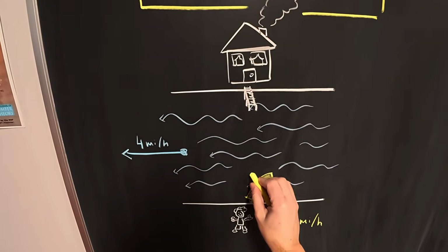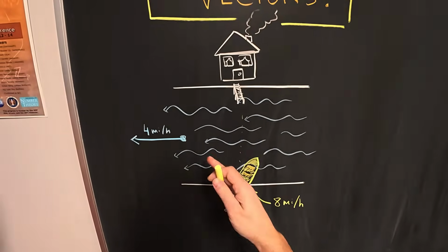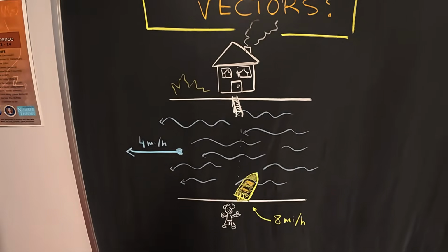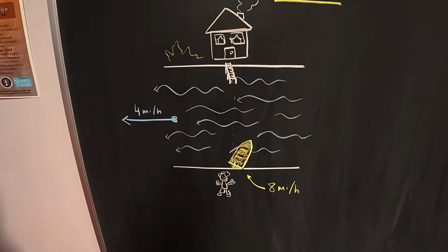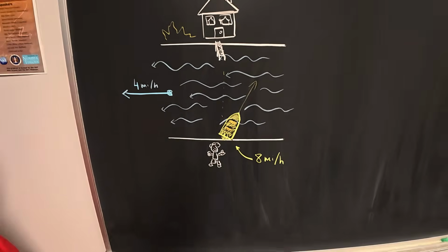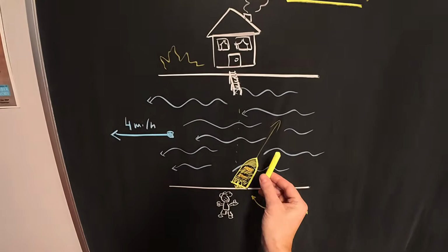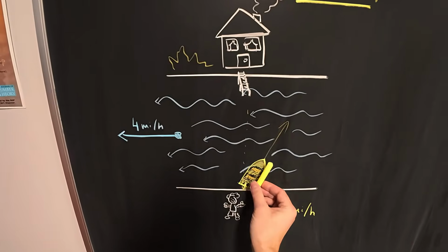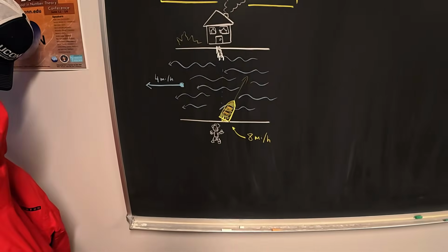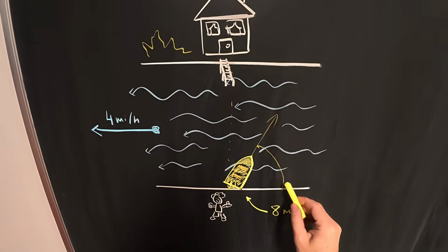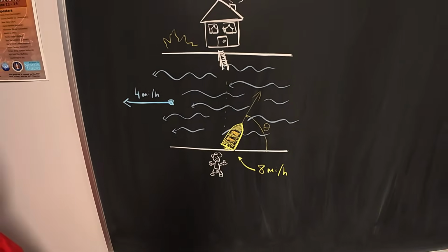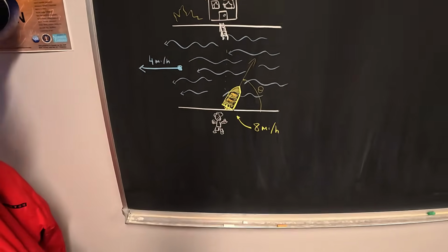Now, if we were going to just go straight to the dock, the river is going to pull us, and we're going to end up somewhere here. And suppose there is, I don't know, wildfires here. We don't want to end up there. We want to end up exactly at the dock. So we want to aim in some direction that way, so that at the end, taking into account the current, we end up navigating exactly to our dock. How do we figure out what angle I should navigate so that I end up going exactly south to north, straight to my dock? Let's figure that out.